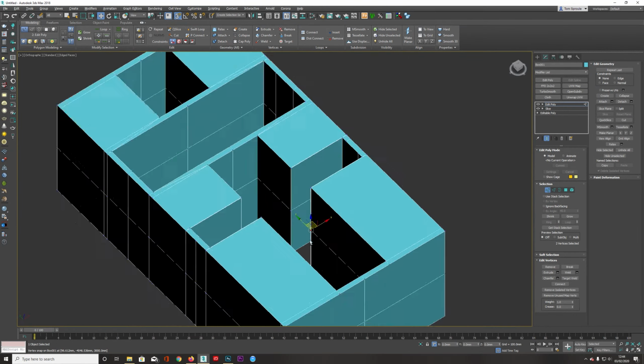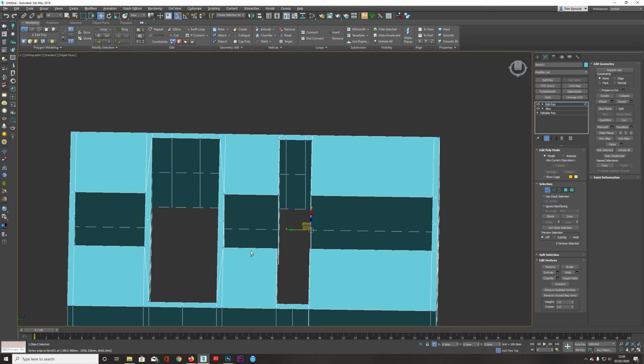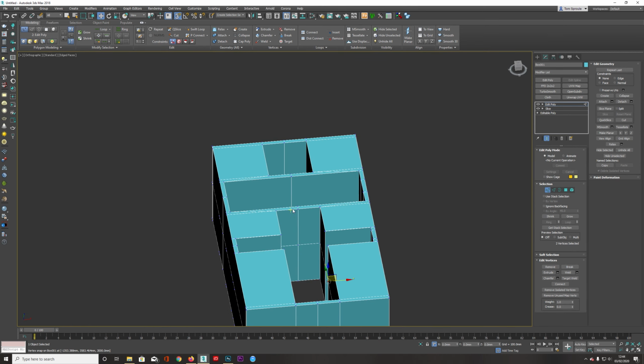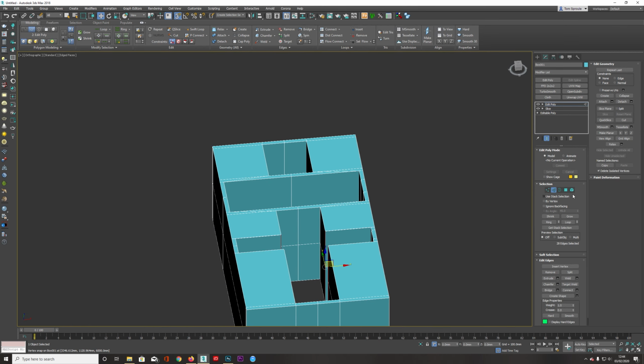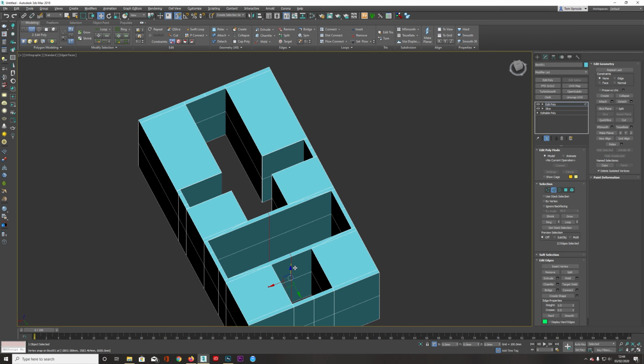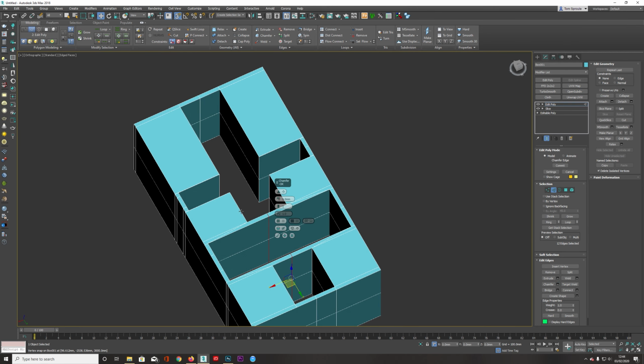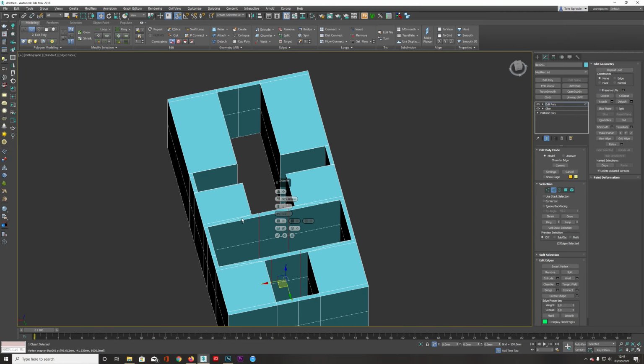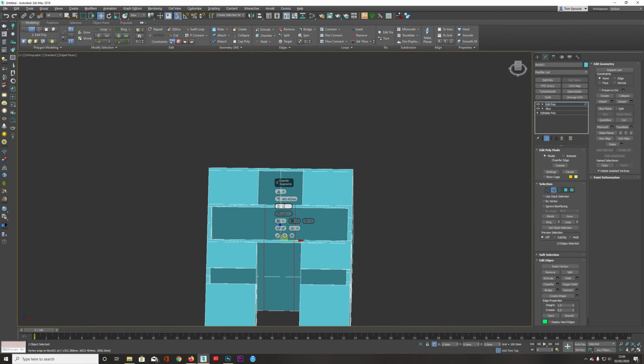And what I need to do is just get this doorway going, a doorway here and a doorway over there. So I'm going to come in here again to edge mode and just double click on here, and it's going to go all the way around. And double click on this one, and that's going to go around. And then I'm going to click on chamfer. And you can get an idea where you want it to be. Something like this. And if I move this up to 1,000, that would make it 2 meters. So that's about right. So it's 1,000 that way, 1,000 that way, that's 2 meters.